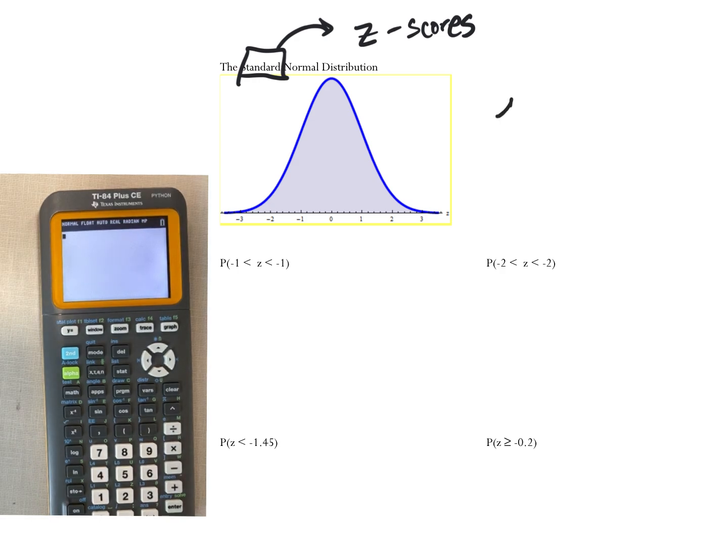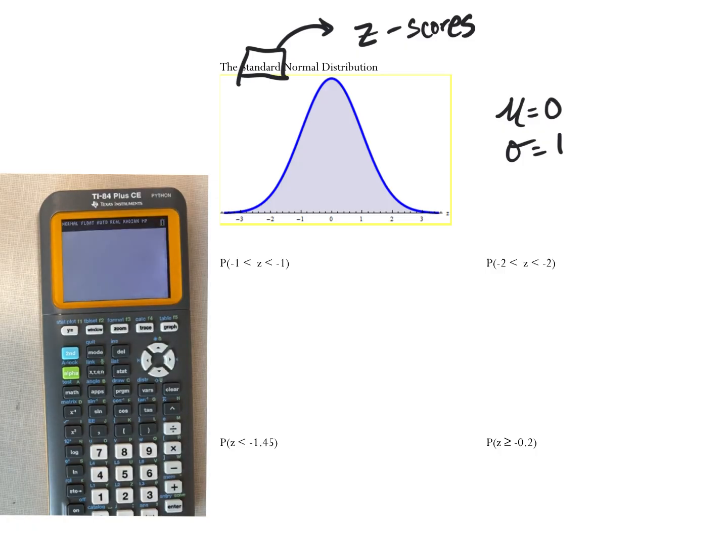So if I think that through and ask, what is the mean of the z-scores? Z is your number of standard deviations from the mean. So the z-score that goes with the mean, well, how many standard deviations from the mean is the mean? 0. So the mean of z-scores is always 0. And the standard deviation of z-scores is always, well, if something's one standard deviation above the mean, its z-score should correlate with the number 1. So z-scores always have a mean of 0 and a standard deviation of 1. Is everybody with me so far?